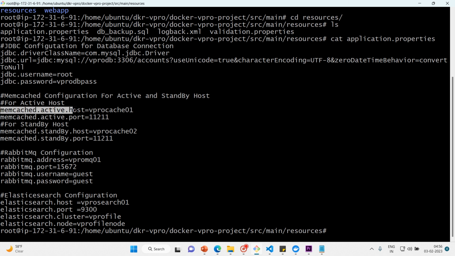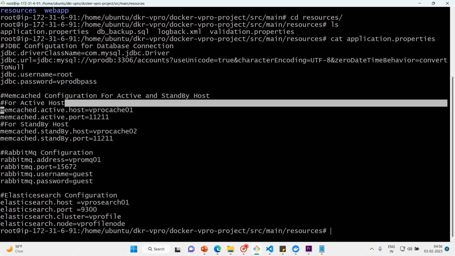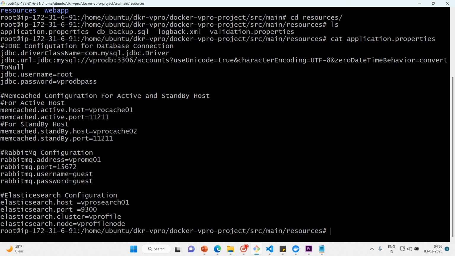The memcached active host is this, with port number, and the standby host is this, and the RabbitMQ address and port, username and password. And the Elasticsearch configuration is this: elasticsearch.host Vpro search 01, and the cluster is vprofile and vprofile node.